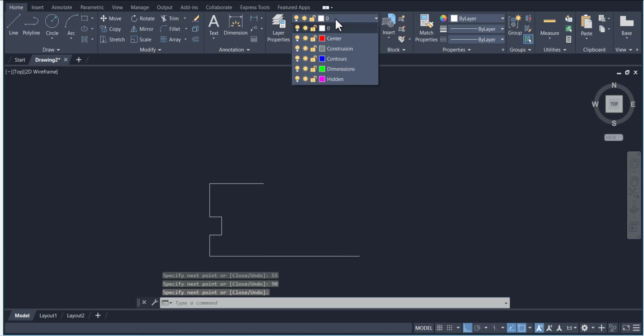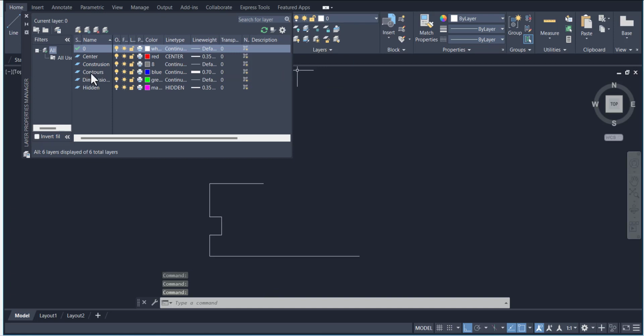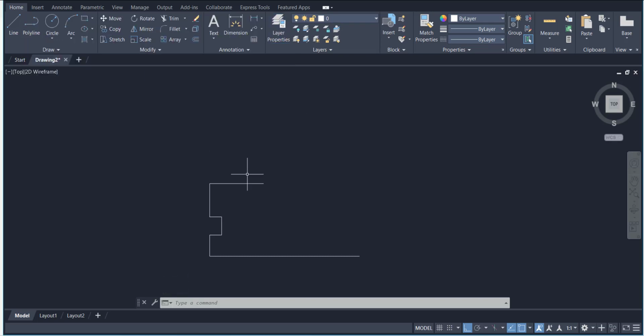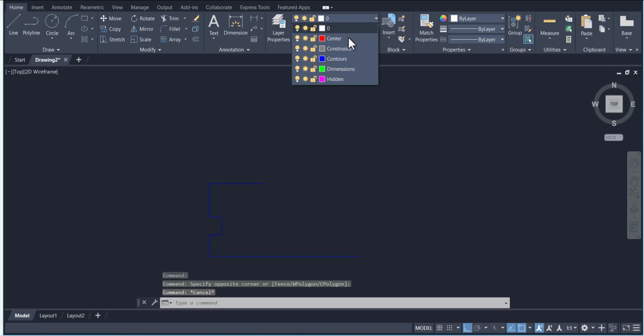So you can see here I have different custom layers already set, so we can make these lines and different lines in their layers. All of these lines are visible lines, the contour lines, so I'm going to make them contour lines, and I am also going to make sure that my contour layer is selected.